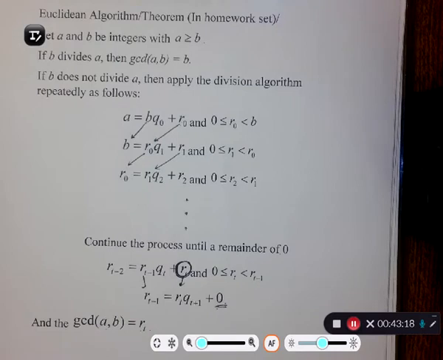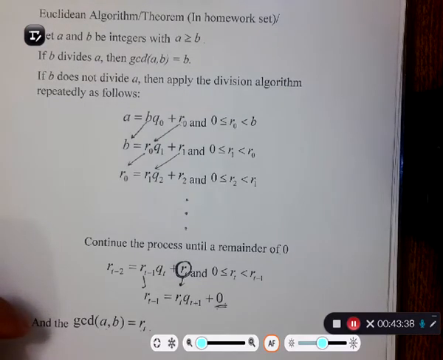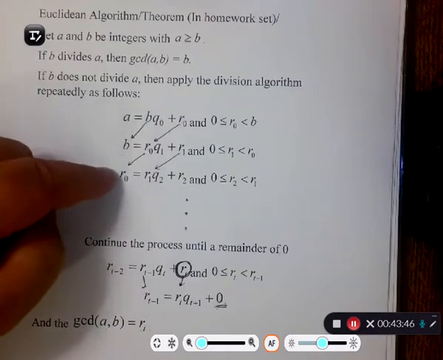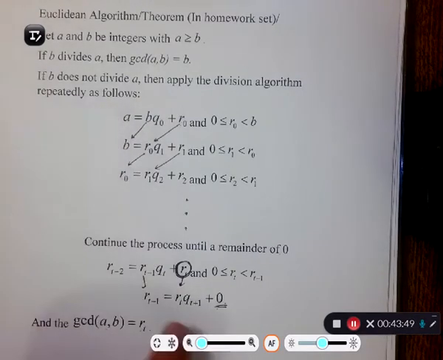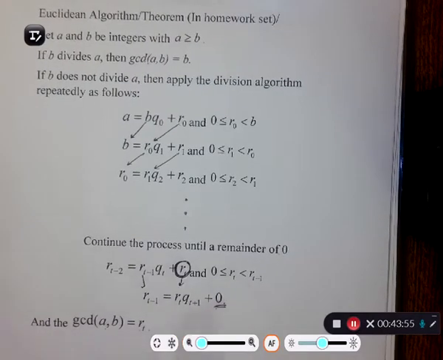Well, remember we talked about GCDs in fifth grade or whatever, doing the prime factorization of integers, comparing those factors, and figuring out what's in common. That's not efficient. This is efficient. From a computer science perspective, you can manipulate your program to divide and get your quotient plus your remainder, and you just keep doing the shift method. Eventually, if you keep doing this pattern, you'll get a remainder of 0, and the remainder before the remainder of 0, as you analyze these equations, ends up becoming the GCD every time.